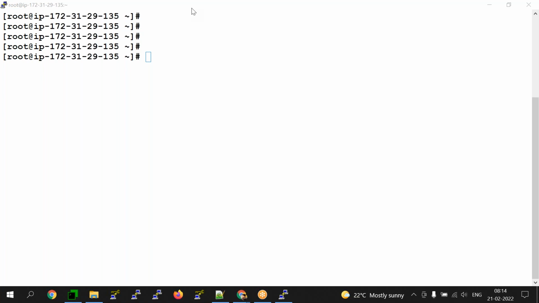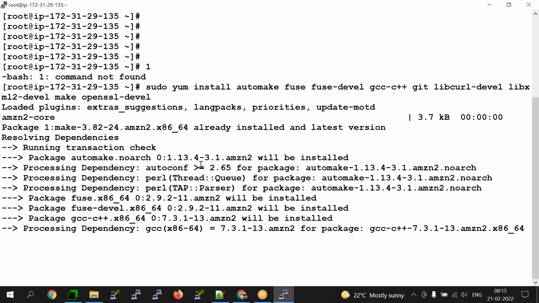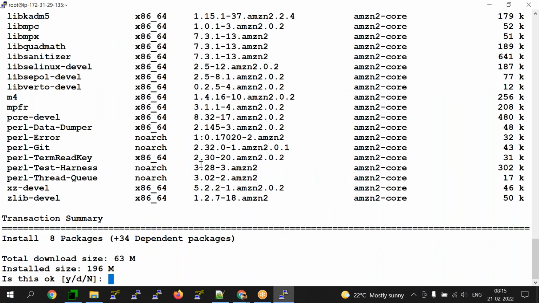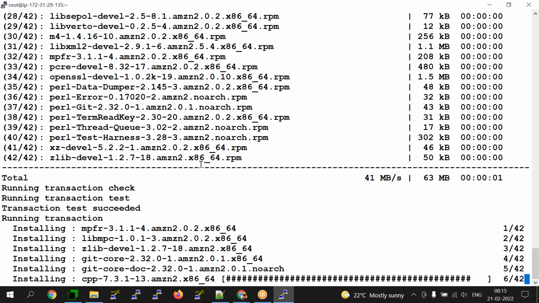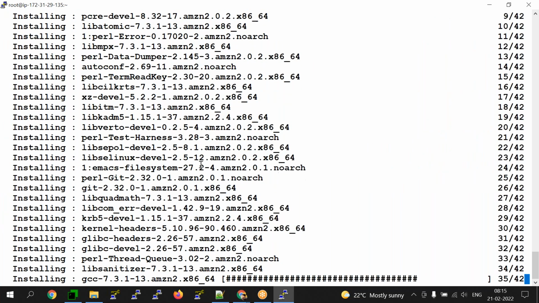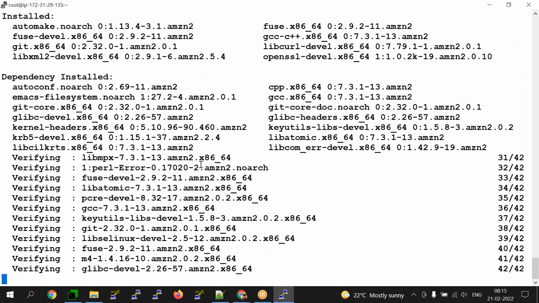So now I'm using this command here: sudo yum install automake, and a few binaries like the GCC library, the curl libraries and the OpenSSL libraries. Here I'm installing the respective packages for S3.